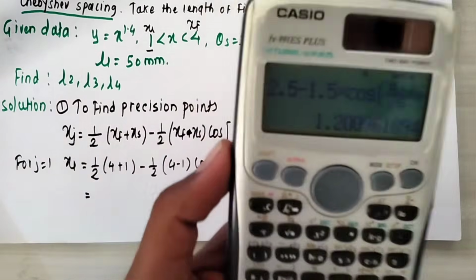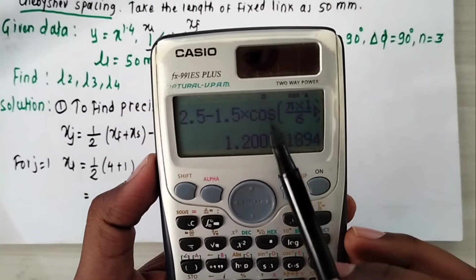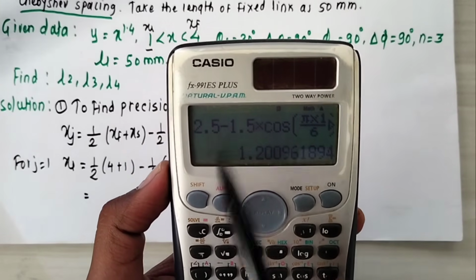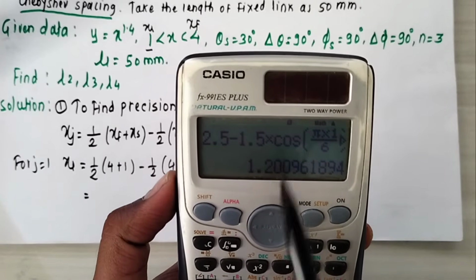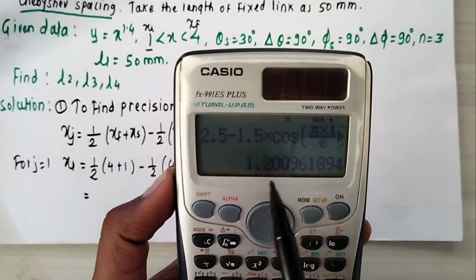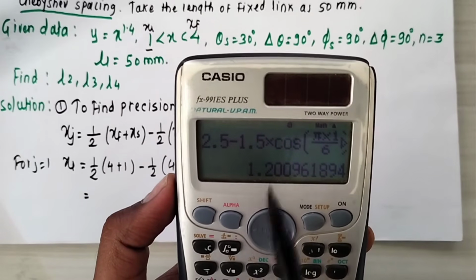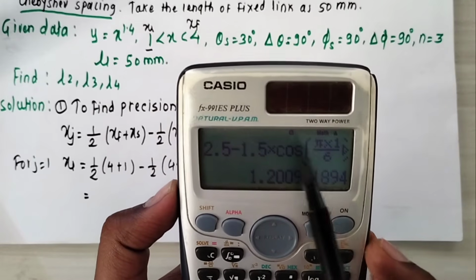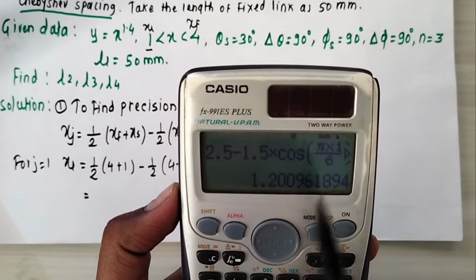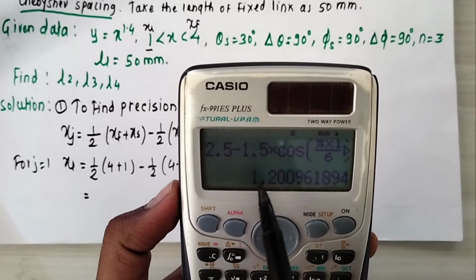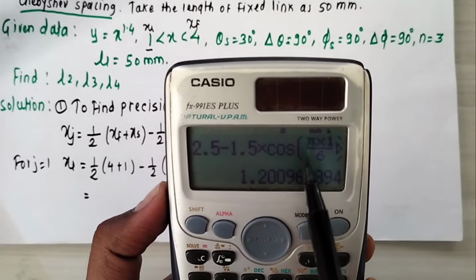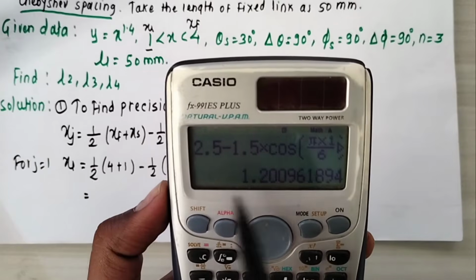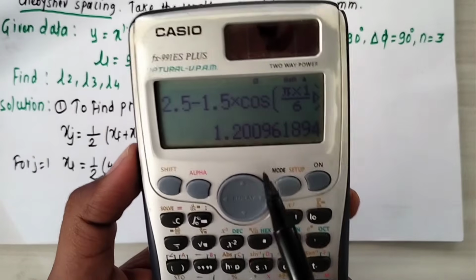If you solve this, one care we have to take: you can see here, this must be in radian mode, because we are putting cos pi here. If you solve it in degree mode, you will get a wrong answer. You can check that. So you must put it on radian mode. Otherwise, when you use degree mode, instead of pi, put 180. We have to take this care while doing calculations. I repeat, for calculating this, it must be in radian mode, or if you want to solve in degree mode, then instead of pi put 180, so that we get the right answer. So here x1 I obtain is 1.2.